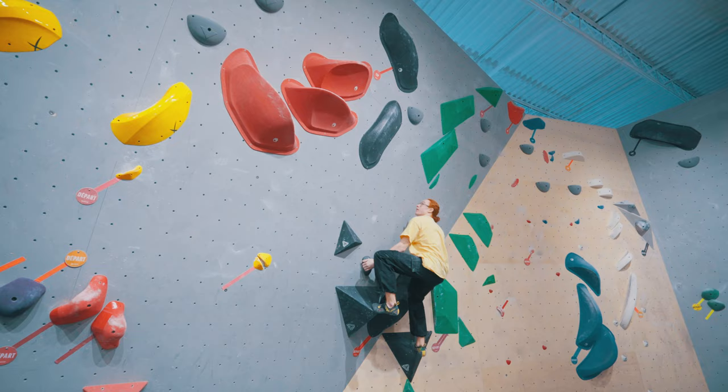No! No flash! That gives me a chance to catch up. Antoine burnt me. He did one of the boulders before me and I fell. I forget which one. Oh wait, the black one in the corner over there. So now if I flash this one, then we can become even in this session. So let's see what I can do.